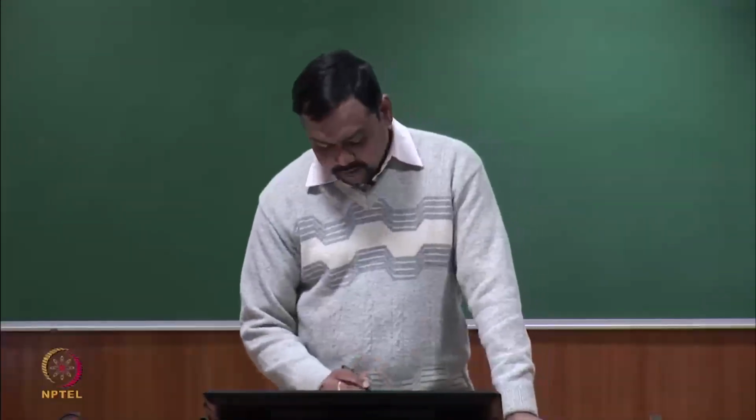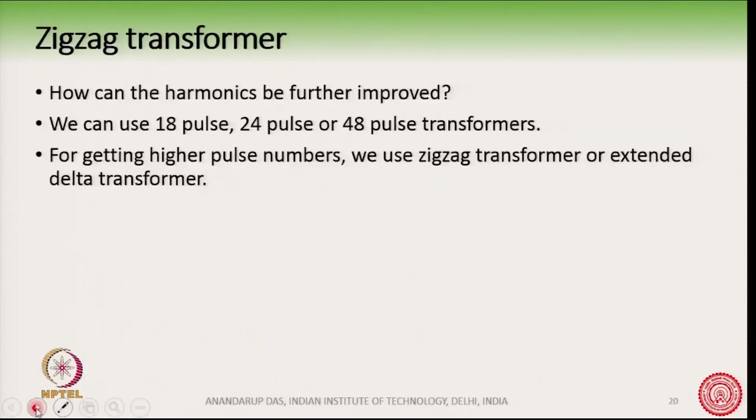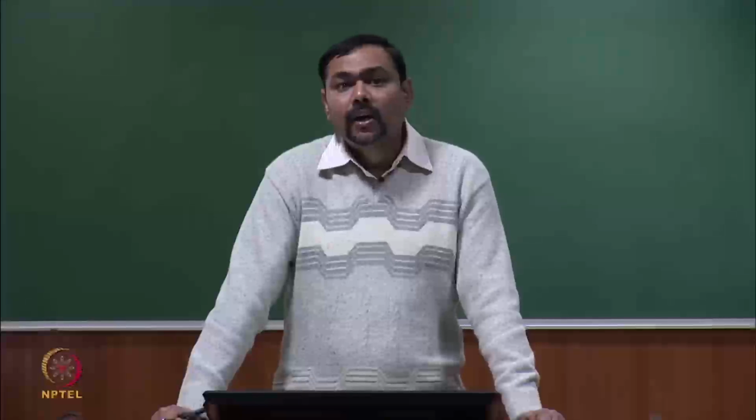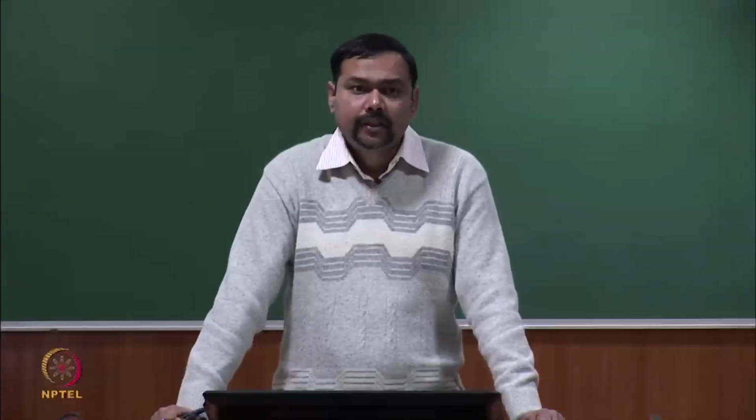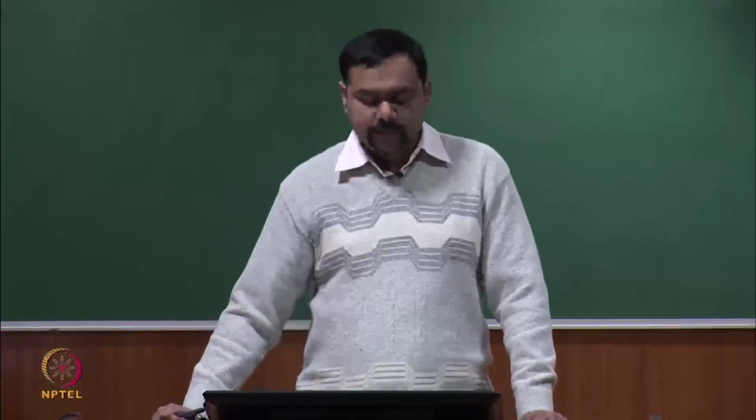So, this is where we have shown the waveforms of IAS and IAD and then you can see the harmonics are present in the star and delta waveforms, that is what is shown here, but in I capital A, that is the primary input current, the harmonics are 11th and 13th of that magnitude. Next we will see how can the harmonics be further improved.